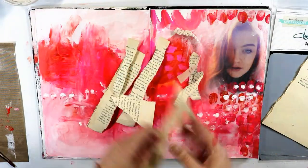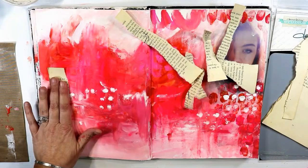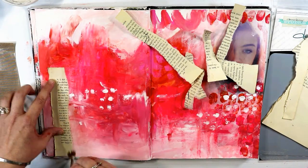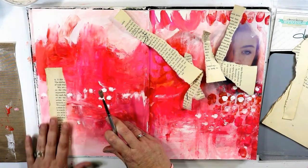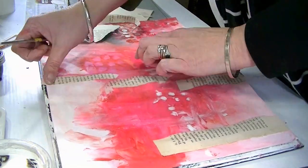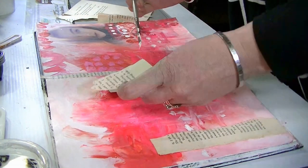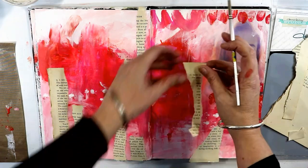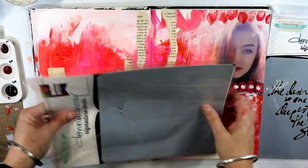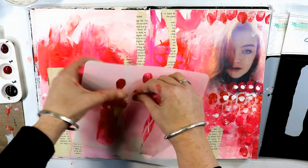No journal page is complete for me without some old book pages — I am absolutely addicted to ephemera. I spend my weekends hunting around in little stores, and when I travel to teach, the first thing I ask is where are the good secondhand shops. While I was in Paris this year I got some French books that are so precious to me — I think I might scan them first before ripping them up. Here I'm applying the book pages with some gel medium — I think an impasto gel today — in a stalagmite/stalactite arrangement, some hanging over the edge, just to give a random look.